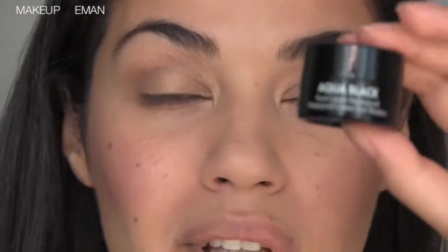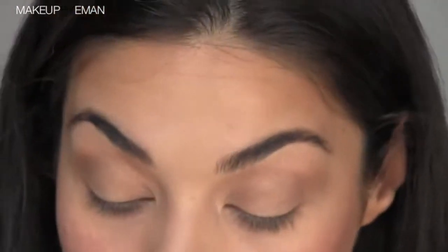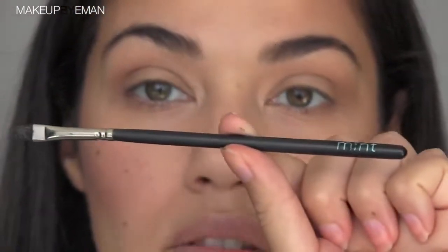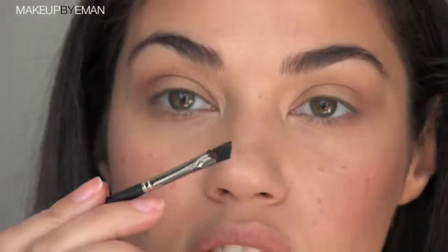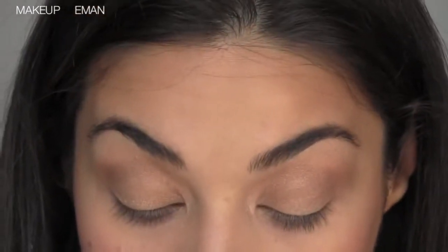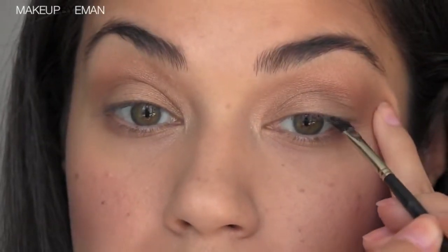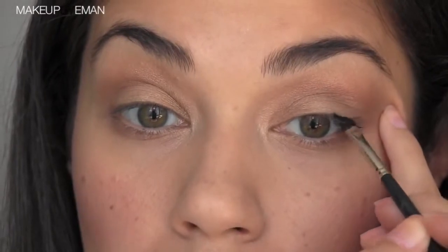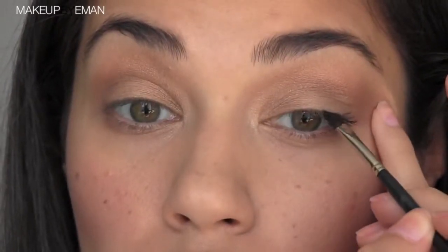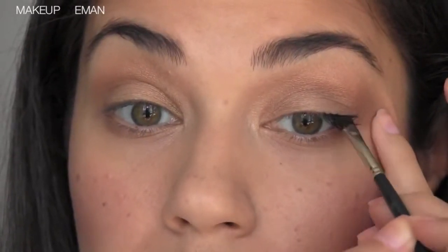Next, take your favorite cream liner. I'm using the Makeup Forever Aqua Black. I'm going in with my Mint Brush 26 angled liner brush, just getting all that product onto both edges of the brush. And this brush is great because it's super thin, so you can get a really nice thin line, which is what we want for this look. So the trick for doing this is you just want to follow the natural curve of your lash line. We're really just adding a bit of thickness.